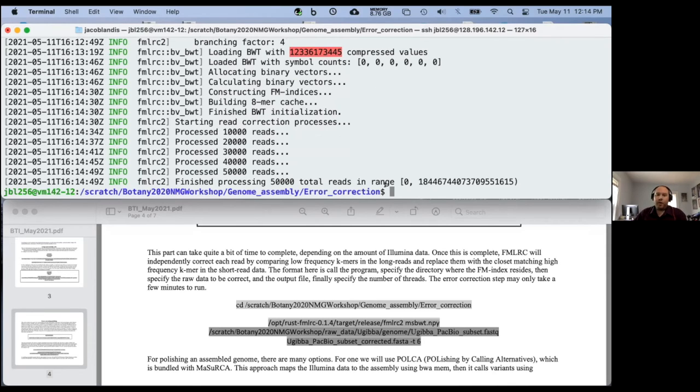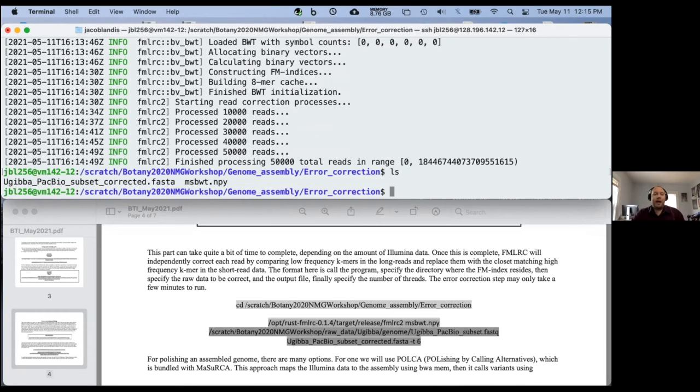And so here it finished processing about 50,000 reads in total. Again, if you had your full PacBio file, your full Nanopore, you'd have a lot more than that. But now if you do LS here, we have this error corrected FASTA file ready to be moved into either long read assemblers or hybrid assemblers, with error corrected data that we have pretty high confidence in of how correct it's going to be.